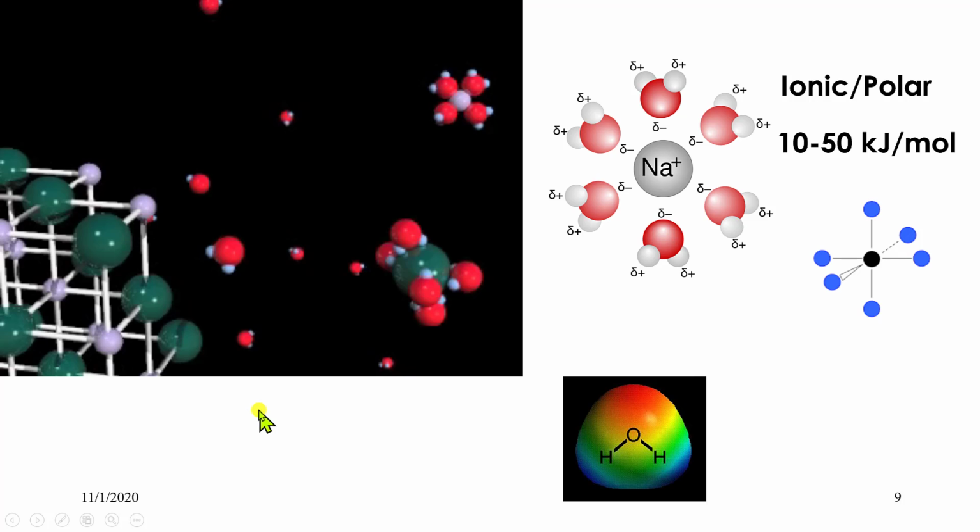Now, this is a relatively strong type of intermolecular interionic force. I put numbers in here. These are sort of ballpark numbers, but it's one of the strongest ones. This is one of the reasons why water is so good at dissolving so many ionic compounds. Ionic interactions are relatively strong, but water, because of its very high polarity, has the ability to separate the ions in a solid. And when that happens, it's the negative end that attaches to the cations, and then the positive end attaches to the anions.